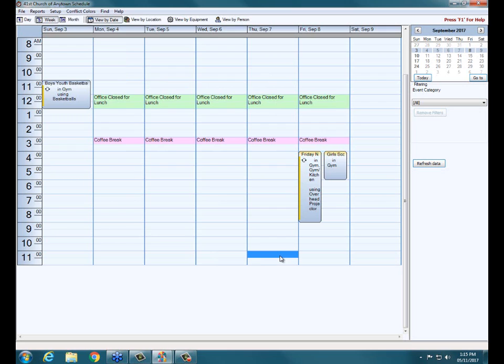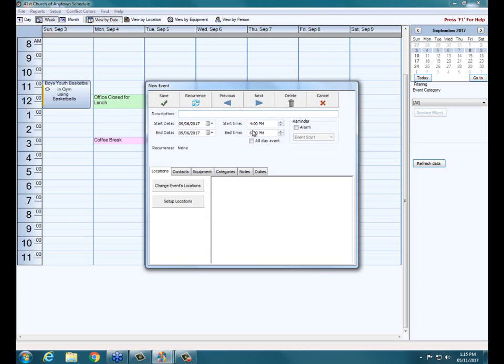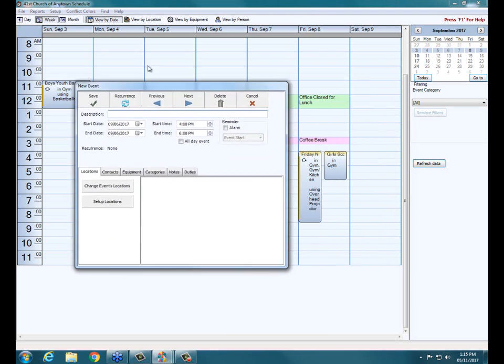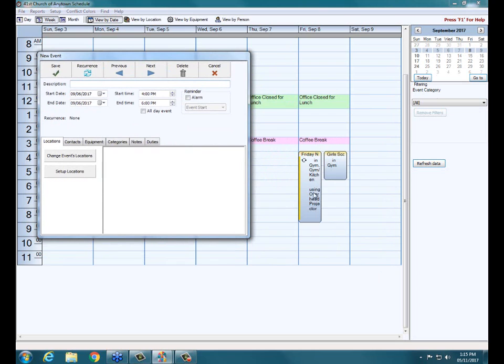All right. So that is how you use Scheduler and set up an event. Again, on that new event window, you can add as little or as much information as you need. You watched me with the Friday night supper club, fill in every tab going across there, set it up as a recurring event.